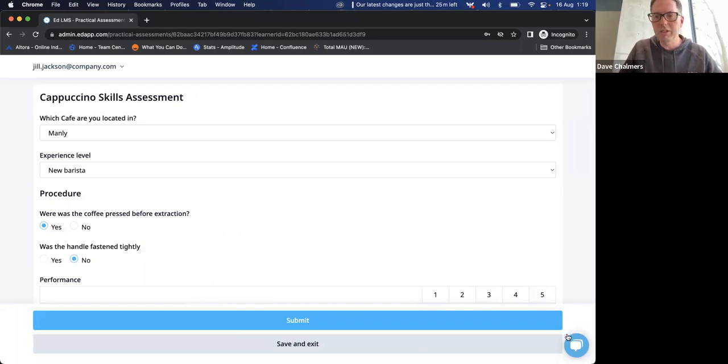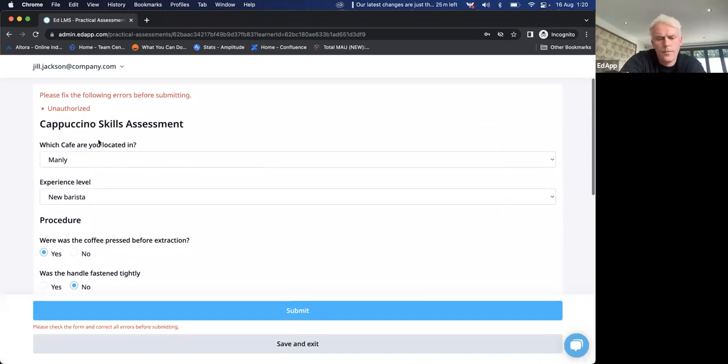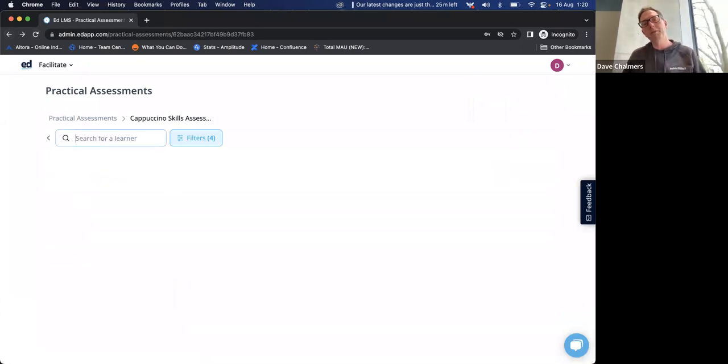I think that's the other thing to mention here, we're showing a very simple coffee pouring assessment. Some of you might have assessments that take multiple observations, quite a long one over a series of days. It's not a problem. You can just save and exit once you've captured some of the information that you need to. So we can just update the assessment, save and exit, and away you go. I've got some stuff that I need to sort there before I can actually assess it, but it's very easy to find without the QR code.